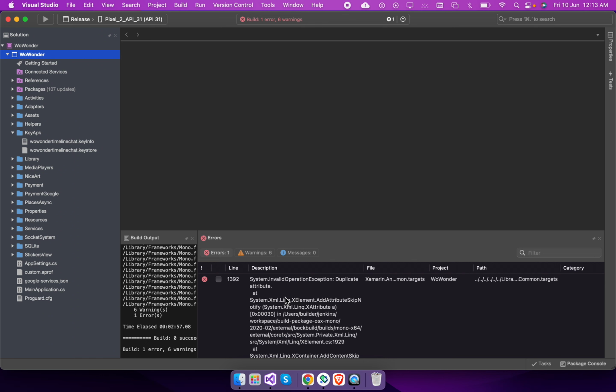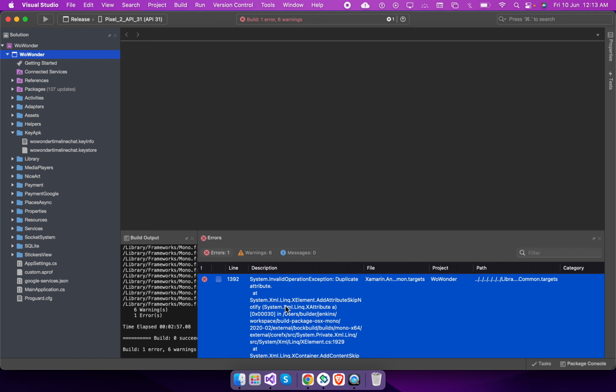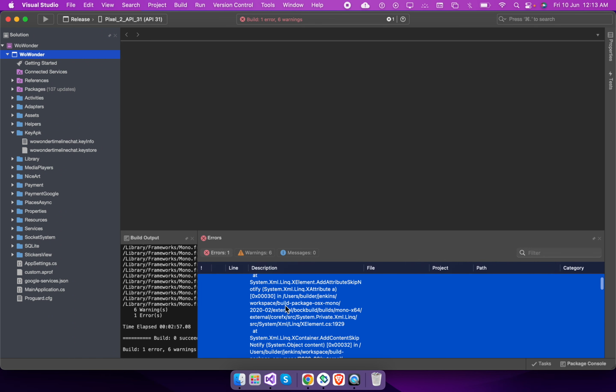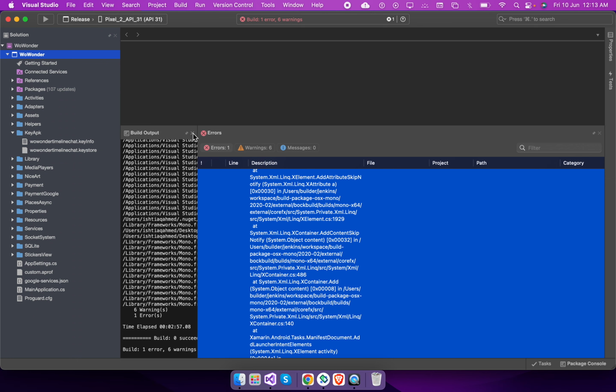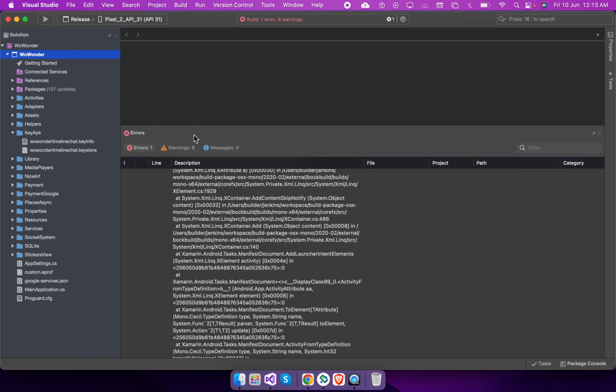Okay, it's giving me an error now. So in this case, okay, I know what this error is. This error only comes in the latest Mac versions for Mac Apple chip. Otherwise, it will not show this error.